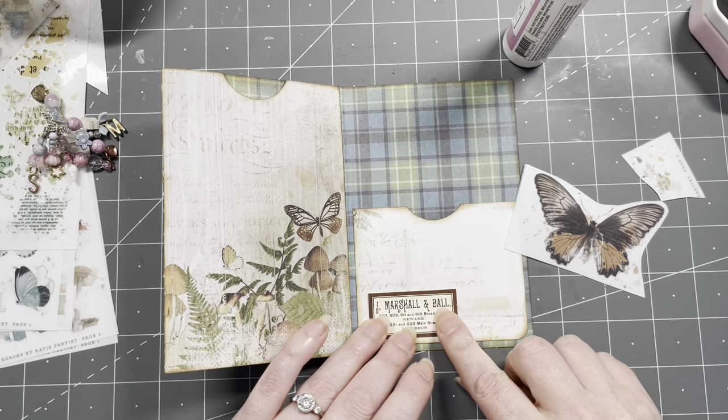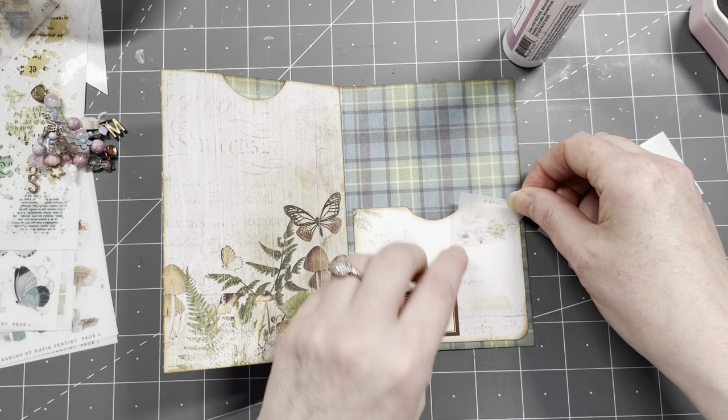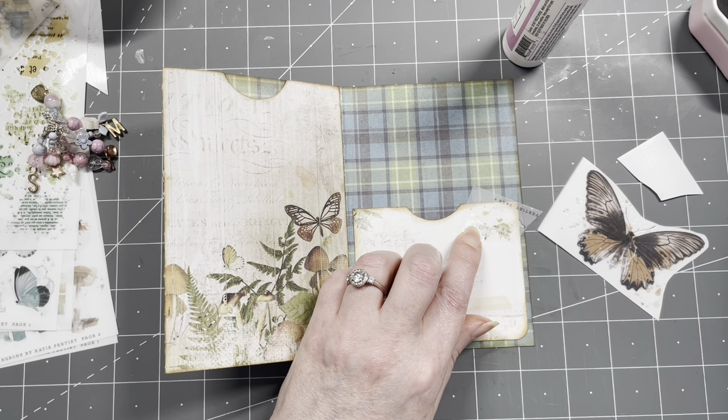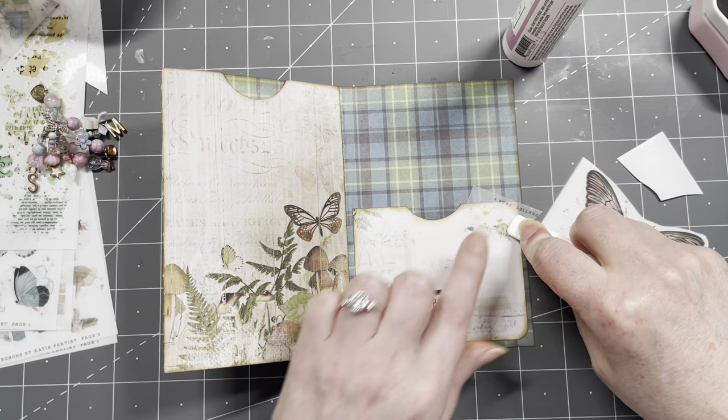There we go. Here's one. I also have this piece left. So I was thinking to put this just, you know, why waste it? So I'm going to put this on the top corner here. And then I'm going to put a butterfly over it.